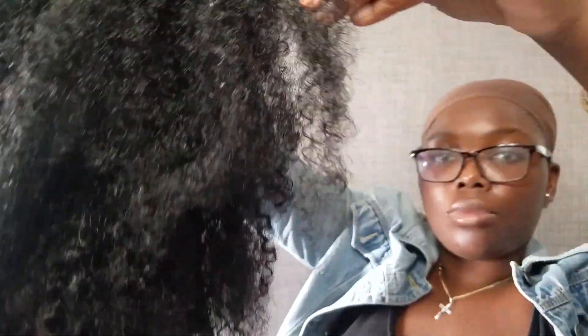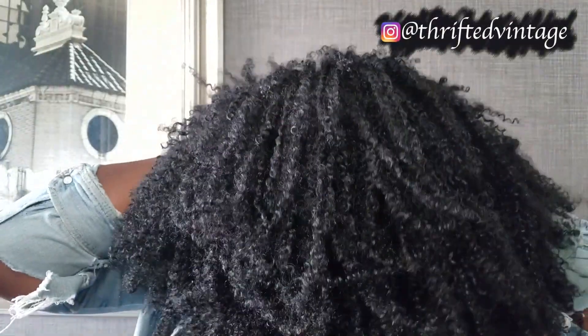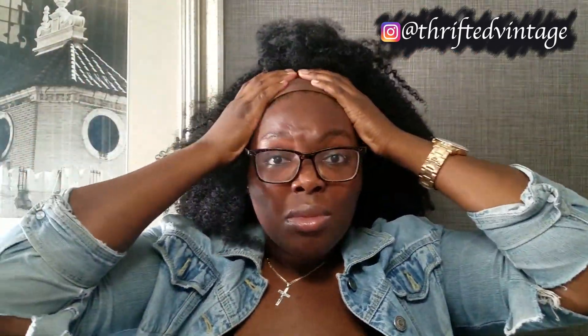I did want to show you how the hair looked — the texture. The texture of the frontal was a little bit more frizzy than the actual bundles, but I think it blended in very nicely. I love the coils. I'm not used to that — I'm used to kinks — but this was a different change and I enjoyed it. I felt like the frontal was a little bit shorter than the bundles, but I made it work. I just adjusted it and I pulled it to the front.